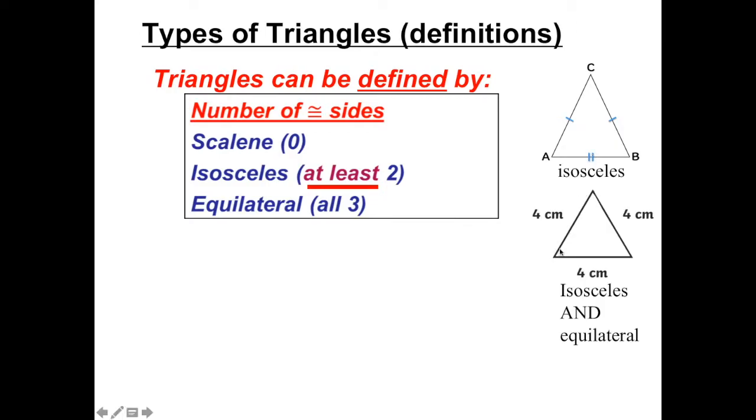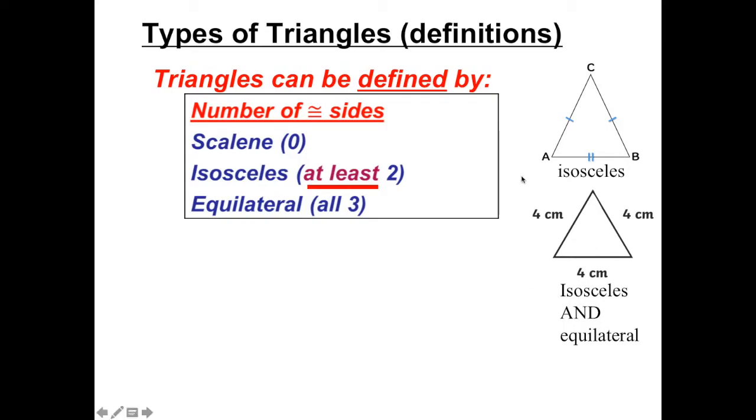Okay, here's another triangle here. All these sides are 4 centimeters long. So if I were to ask, what is the best name for this triangle, you'd probably say an equilateral triangle because all three sides are congruent. But I would ask, what else could you call this? Because this actually has another special name to it.